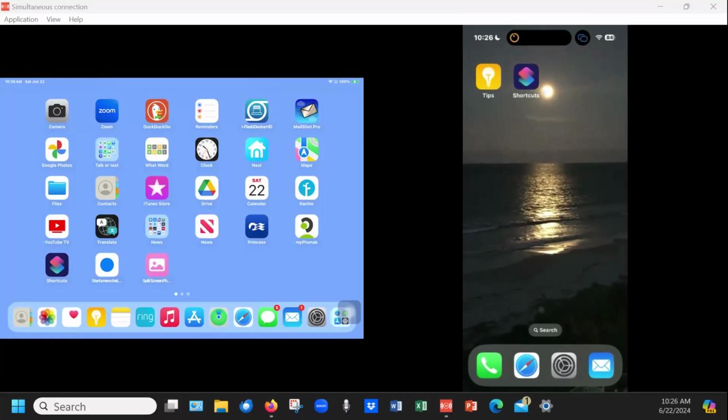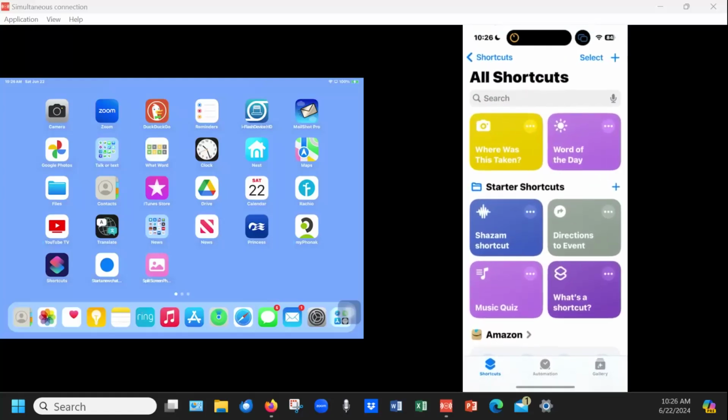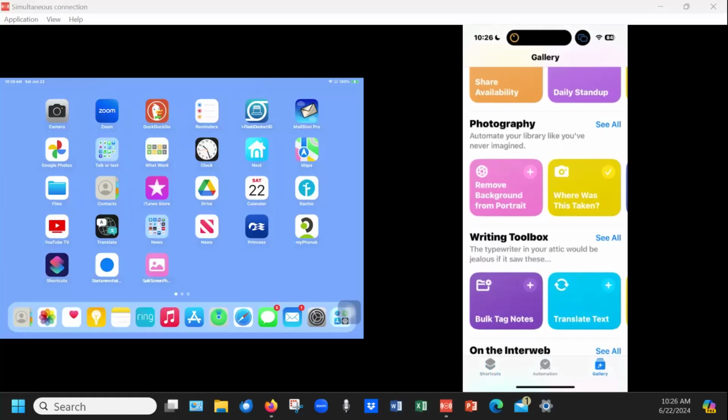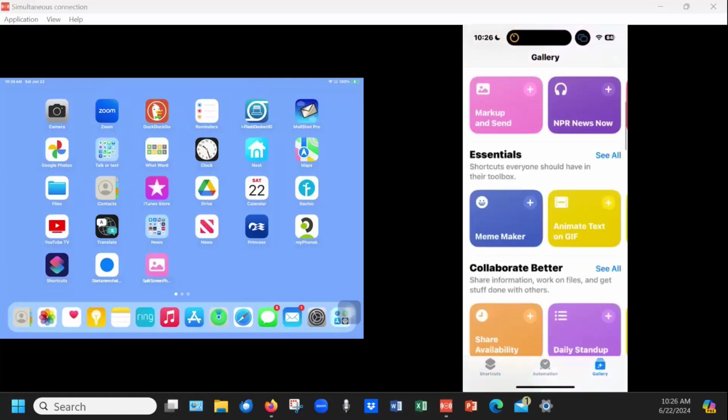Now, what I'd like you to do is go to shortcuts, go to gallery, and find one called Word of the Day. I don't even know where that one is, but you're going to have to find it.